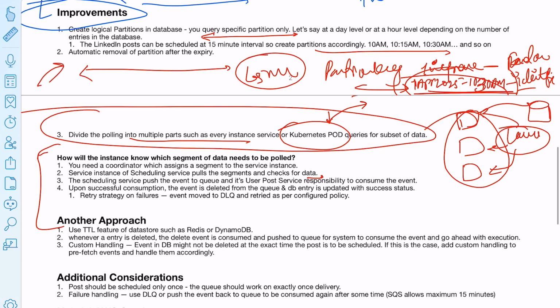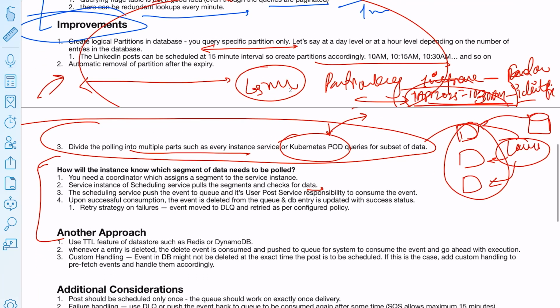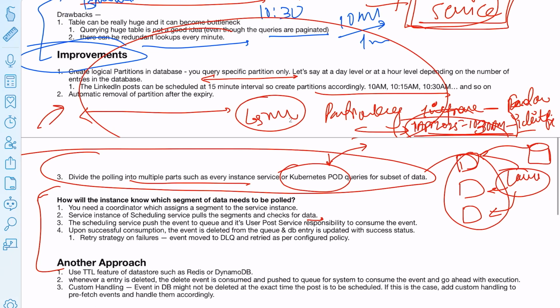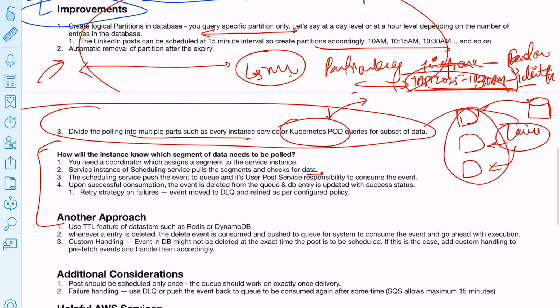You also need a coordinator, because everything we were talking about right now assumed a single instance. But if you're talking about huge scale, there is horizontal scaling in place. So your scheduler component is deployed on multiple instances, and you have to ensure that the data pulled by a service instance is not executed by multiple instances at the same time.